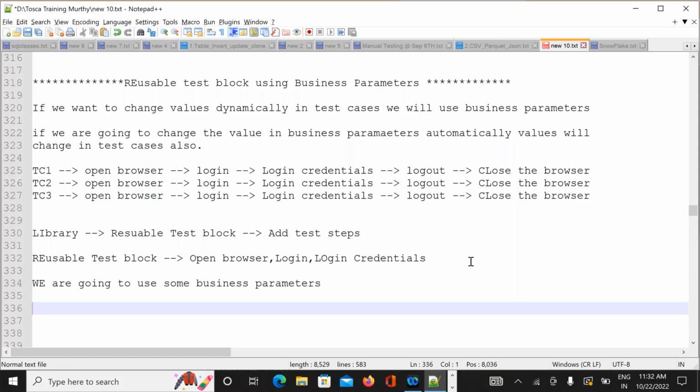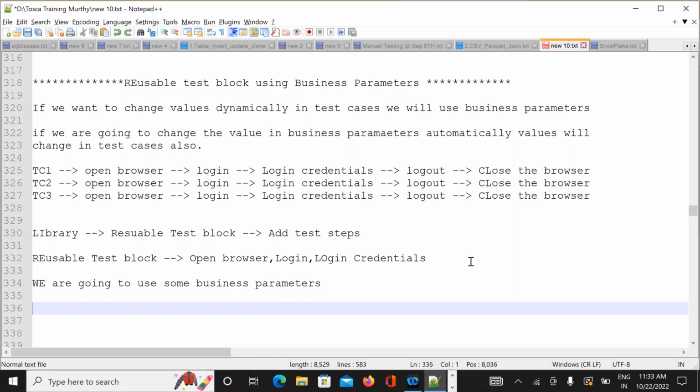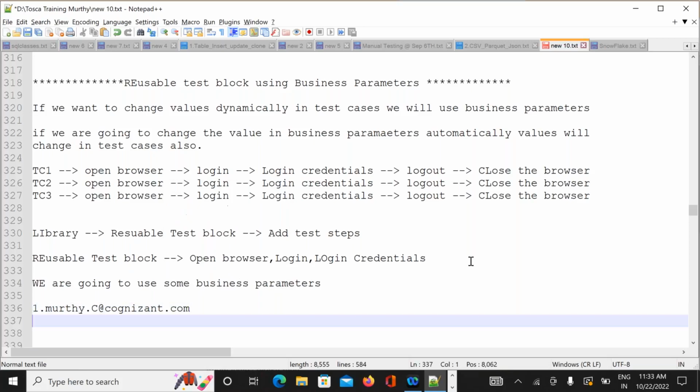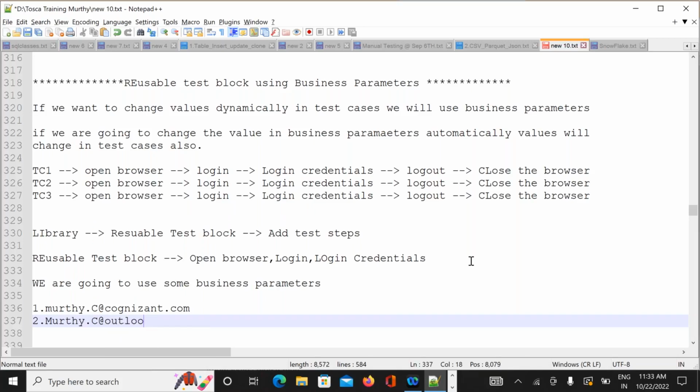Okay. Now, whenever you create some business parameters, it means the first time it has to log in with murthy.c@cognizant.com. I am going to enter the password also. Second time it has to log in with murthy.c@outlook.com.